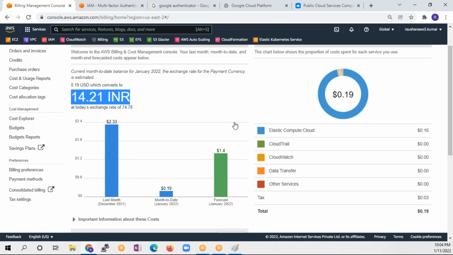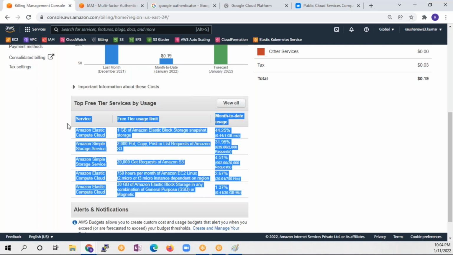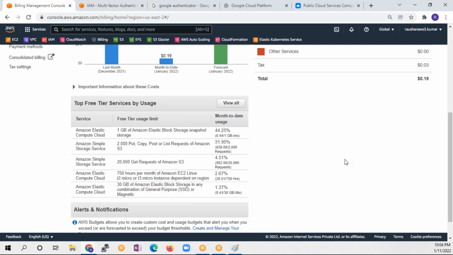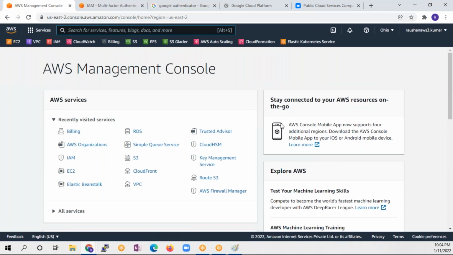There are multiple ways you can avoid getting billed. You need to look into these reports, why you're getting billed, what you can do. If you're running a business 24/7, running big applications, you will have to pay for that, right? But if you're using it for learning purposes, you will not end up spending a lot of money. Okay, and we can also delete the account after the free trial. Yeah, you can delete that. Yeah, very much.